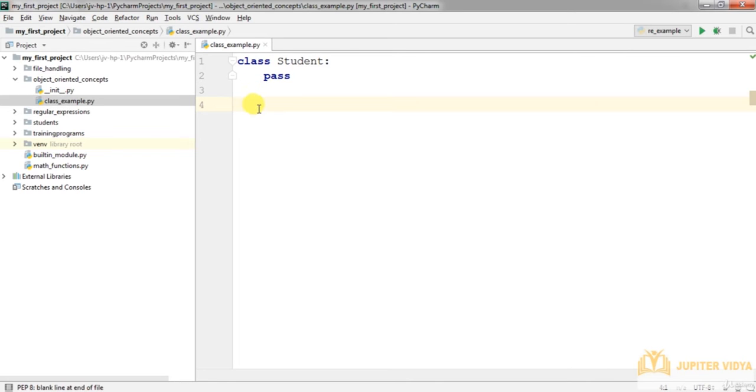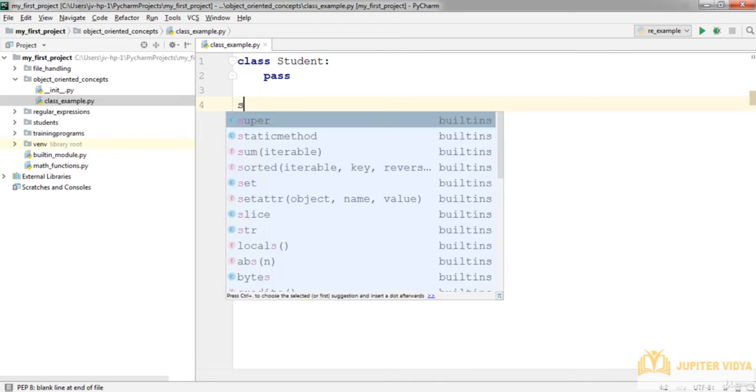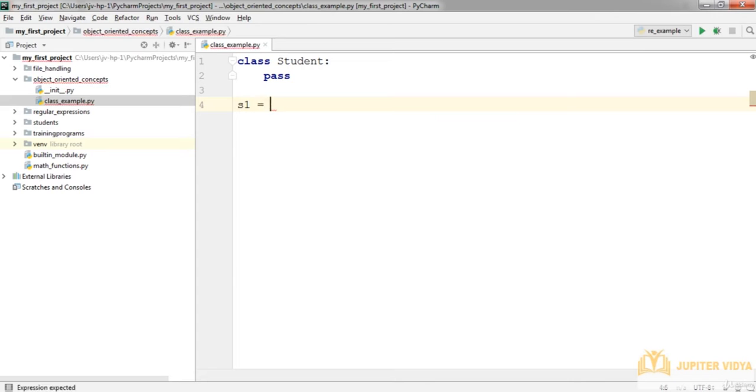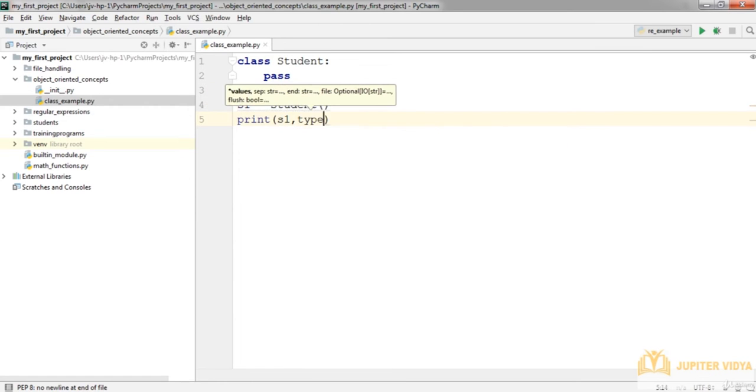Now let's create the instance of this class. So I'll create here s1 equals to what type? Student type. Okay. Now let's print s1 and I'll print the type of s1.